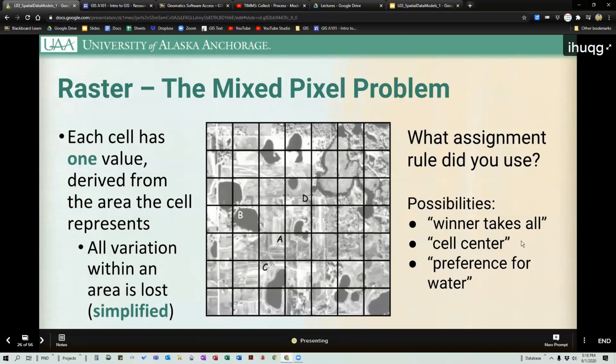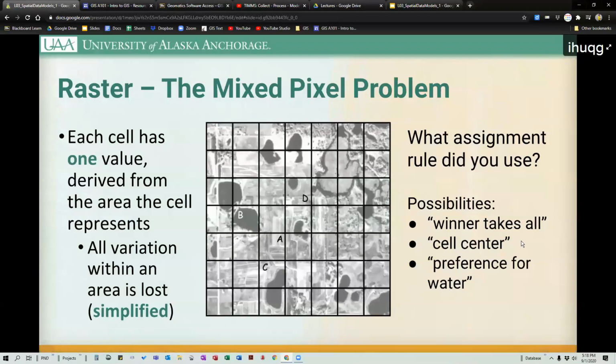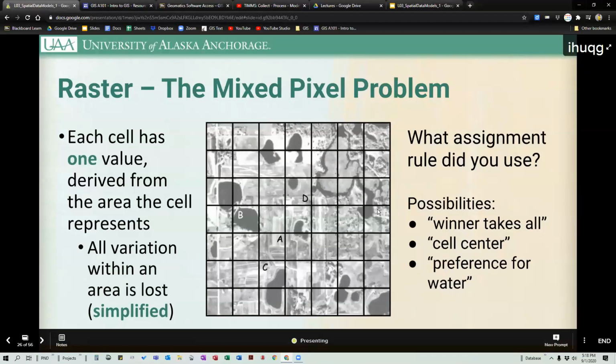And then there's what's called preference for water in this system. And that becomes really important in management systems. So I do wetland mapping as part of my work. If I am trying to map wetlands at a certain scale, say I'm interested in any wetland that's over 10 feet square.